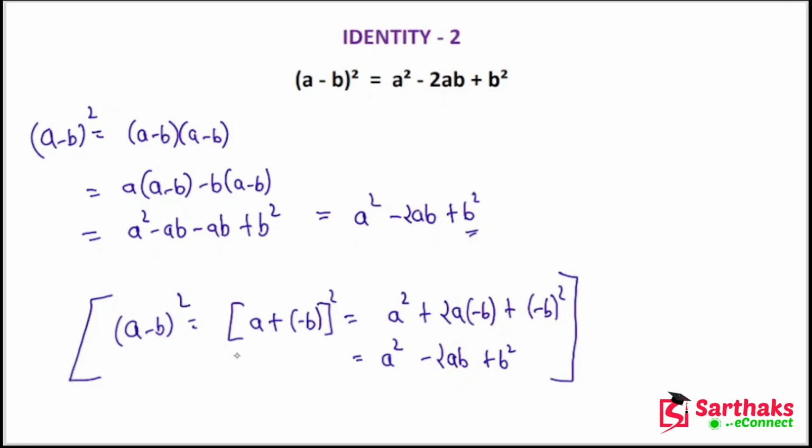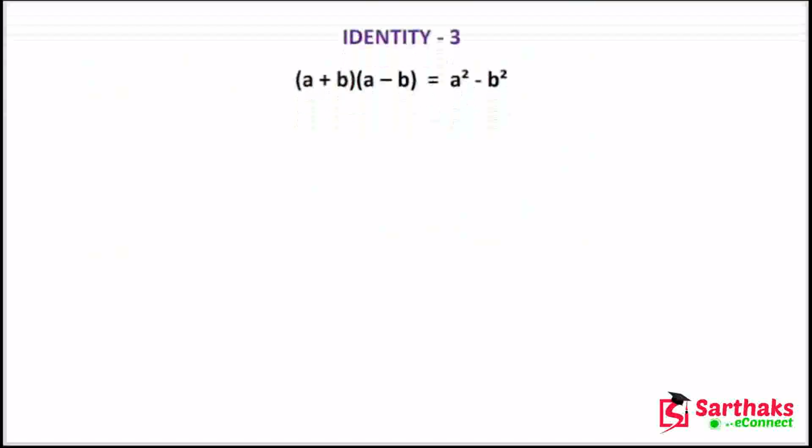Okay, so it is very easy. You should always know about this additive inverse technique. It is very easy because in future classes it will help you to learn (a minus b) whole cube and all those identities, right? Okay, let us move on to the third identity, which is (a plus b) into (a minus b). Okay, this is a square minus b square. Now this is also very extensively used. This identity is very much used whenever you have to calculate numerical values.